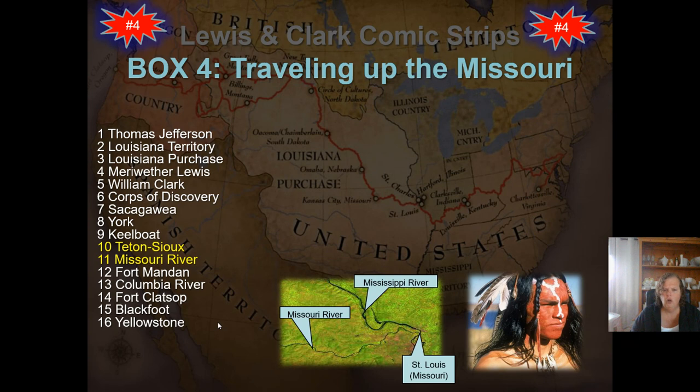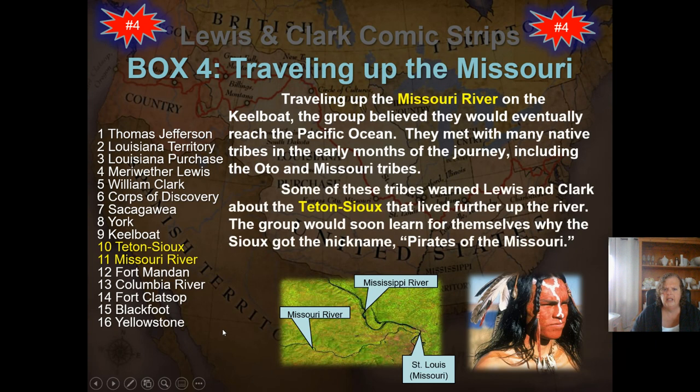Okay, so in box number 4, this is traveling up the Missouri. Now, kids always get this confused and they say the Mississippi, but the Mississippi runs north and south, and nobody would have needed to explore it by this point in U.S. history because they were using it for shipping and people lived all along it. So nothing mysterious about the Mississippi at this point. So it's the Missouri River that we're talking about, and they're going to be traveling along that Missouri River. And here is the information that you get for box 4.